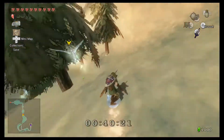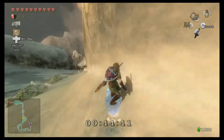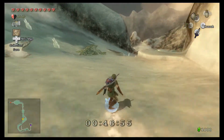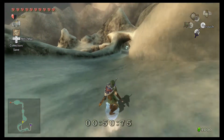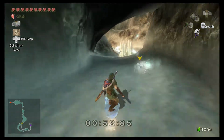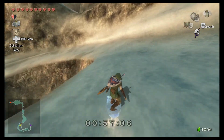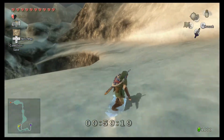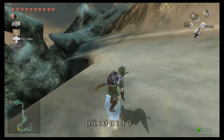Oh, so close. I think you actually automatically jump. You can hit those trees, which is very bad, but thankfully I didn't. Anyway, I'm gonna take the standard path, the easy one. There's some keys. As long as you avoid running into things like those icicles as you're racing down, then you should be perfectly fine. But it's just cruising at this point.